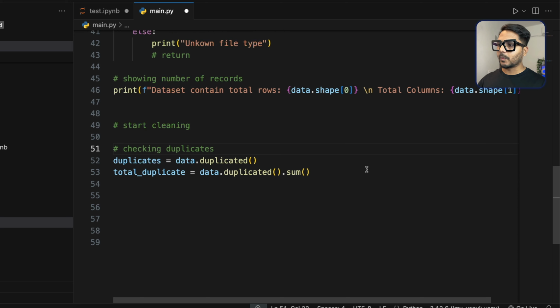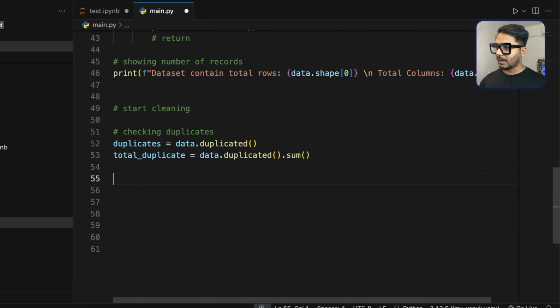So this is very simple. So far we have just used basic functions. Okay, now this is fine. Next, what do we need? Once we have the duplicates, we want to show the duplicates, so for that we want to print a nice message. We can use formatting, which is small f, and say dataset has total duplicates records or rows, whatever you want to call it. Here I am just going to put the number of duplicates, which is this total duplicates.